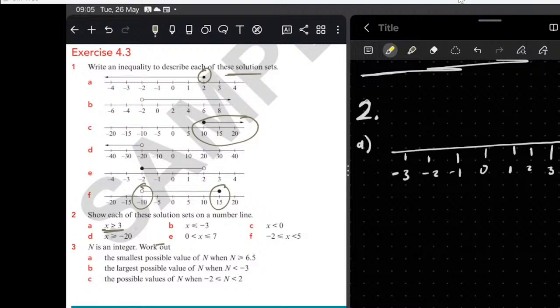And since it's greater than 3, that means the circle is at 3. So you go to 3, you put your circle, and we want greater than, so we want numbers at the right. You put your arrow going there like this. Okay? We want x greater than. And then we now come back and see, is it or equal to? Do we have an or equal to? You see that we don't. So you leave the circle unshaded like this. This is x greater than 3. Are you seeing?